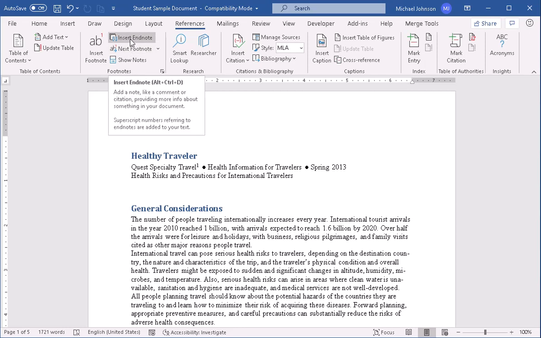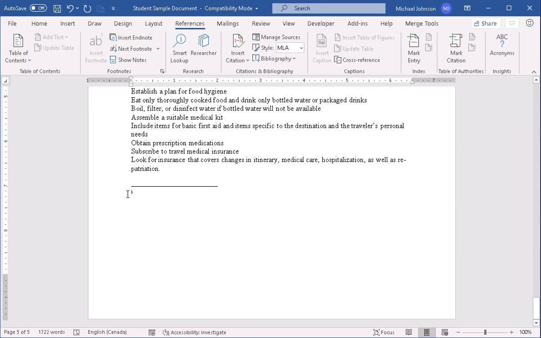So insert. Now this is going to use the letter i. And there it is, the letter i. And this is at the very end of the entire document. So this is not the end of the page. This is the end of the entire document. And I'm simply going to put in that information.